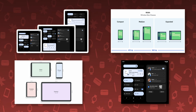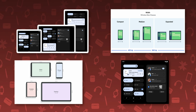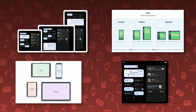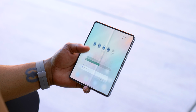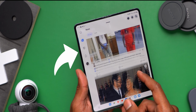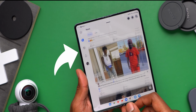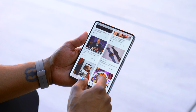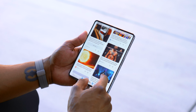Okay, so the Fold 4 runs Android 12L, which is the first Samsung to do so. And it's a version of Android optimized basically for non-traditional smartphone displays like the Fold or tablets or even car displays. It just helps the UI take better advantage of the screen real estate. So you'll notice in Facebook, for example, that the tab icons are on the left side instead of at the top. Now it is up to the developer to take advantage of Android 12L, so you'll notice that not all apps are optimized, but it's nice to see Google making the effort to promote what I would call proper use of screen real estate.